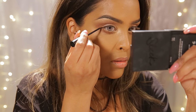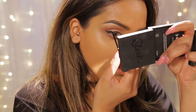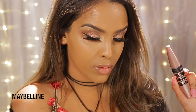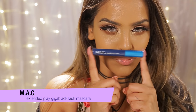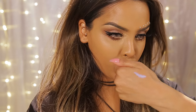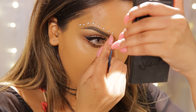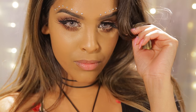I'm using my NYC Liquid Liner in Black to give myself a really nice flick — not too big, not too small, just a sharp average flick. Then I'm applying my Huda Beauty Lashes in Scarlett. After that I use mascara — any mascara will do — to blend the lashes and add a little on the lower lashes too. For the festival inspired element I'm using some bindis with eyelash glue, placing them above my eyebrows using tweezers. They look really pretty when done!